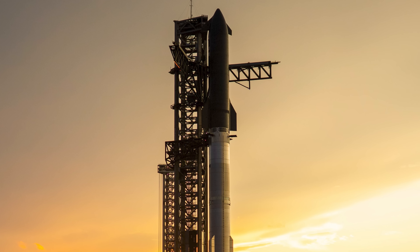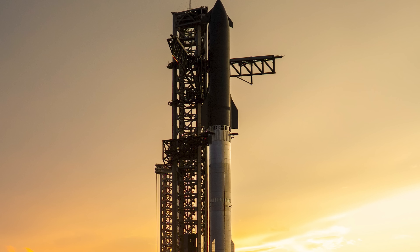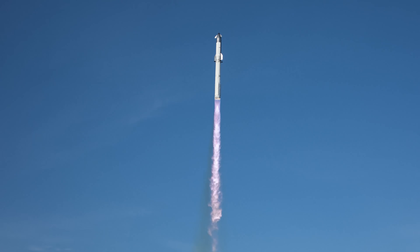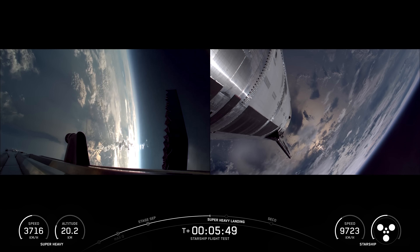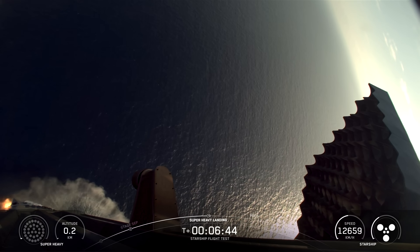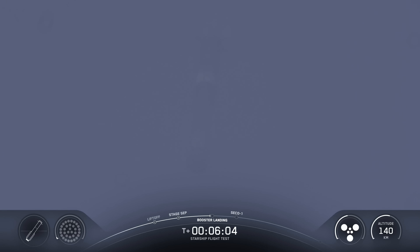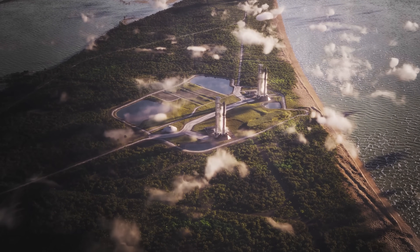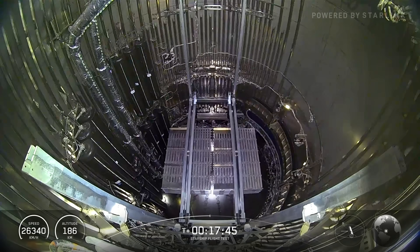Flight 10 could be considered one of the most worthwhile missions for SpaceX in a long time. The goal was data, and they got plenty of it. SpaceX confirmed that the super-heavy booster performed as expected, making a controlled splashdown in the Gulf just minutes after liftoff from South Texas — a notable improvement over the previous Starship flight in May, when the booster broke apart during a similar splashdown attempt. The upper Starship spacecraft also made significant progress, despite flying with only dummy payloads.